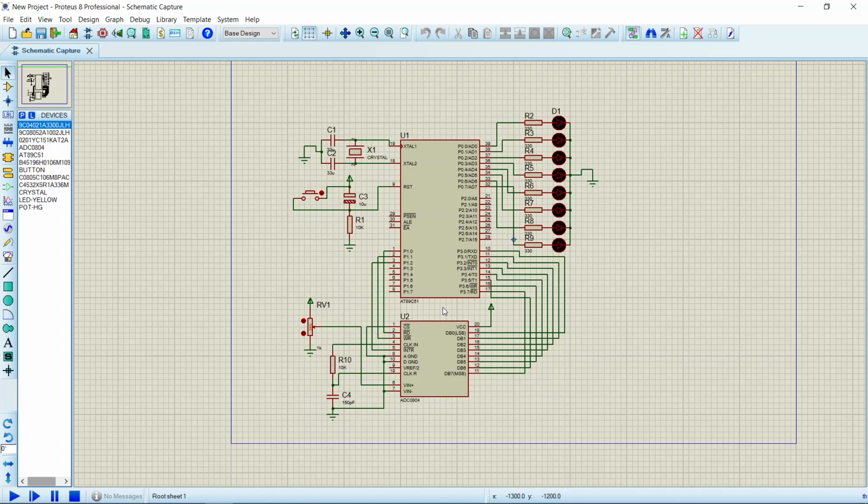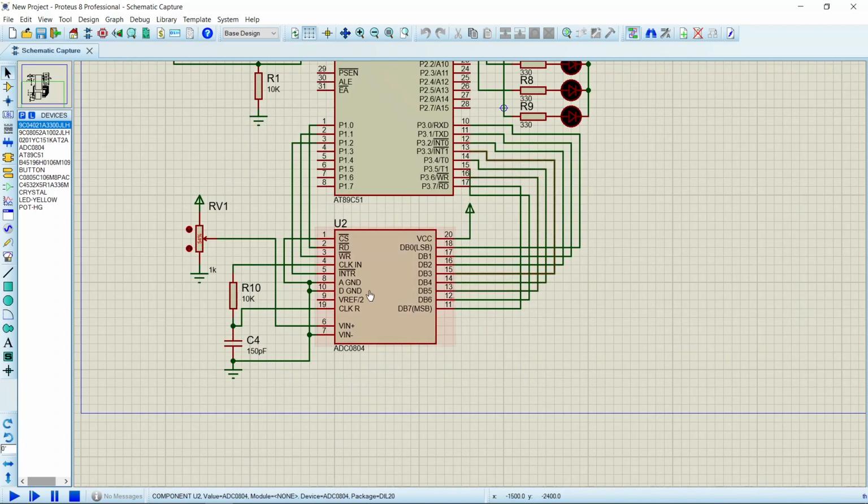So before starting with the circuit diagram, we shall see some features about ADC0804. Well, it has 8-bit resolution, differential analog voltage inputs, 0 to 5 input voltage range, no zero adjustment, built-in clock generator, voltage at VREF/2, that is pin number 9, can be externally adjusted. Now let's talk about the pins of ADC0804.